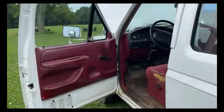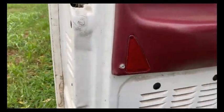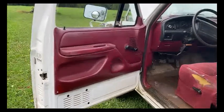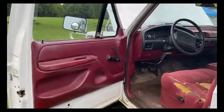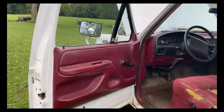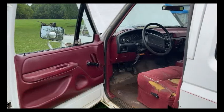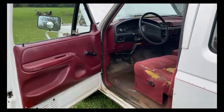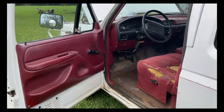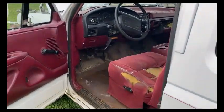Somebody has screwed the door panel on. I can't understand how cheap people are. They make clips for those things every day, and they will not go fix it the right way. Tell you something, I'm always critical of people down here. I say people down here do this stuff, but I think it's everywhere. People will spend twice the time and twice the money to do something the wrong way, just so they can think that they're doing better than just fixing it the correct way. Why?